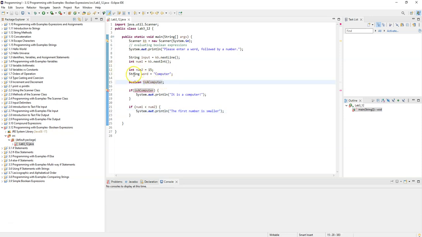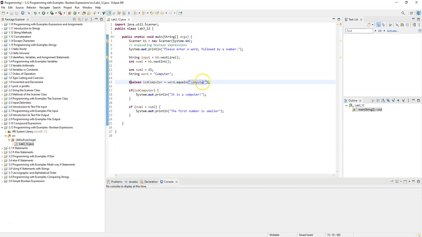So for example, if I want to see that word is a computer, I don't necessarily have to create something in this if statement. So I could, of course, do like if word.equals("computer"). I could do that in here, or I could also set it here. So this is one thing that you have to keep in mind. When you do Booleans, you can go ahead and check them before you even get to the if statement. So we can go ahead and check to see if this is a value that we want to use.